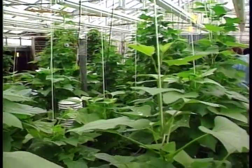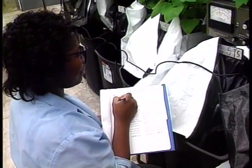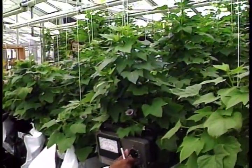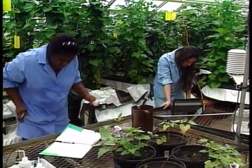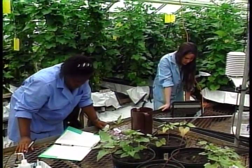Well, the hydroponic system that you saw was just a small replica of what a big system could be. Now, I doubt that you'd want to try to grow lettuce like this at home, but you could. You could grow it hydroponically. But what this system is used for is commercial production. And that means big greenhouses full of hydroponic plants. And that could be lettuce, tomatoes. There's lots of different things.